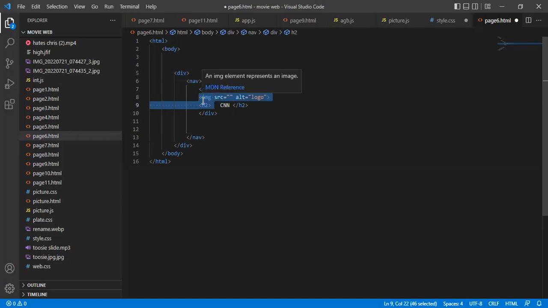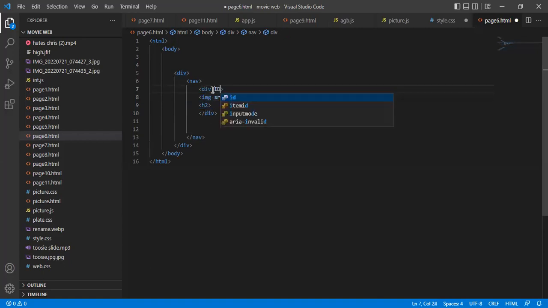So later on, we're going to use this parent div and give it an ID of direct parent. So direct parent to this first child.